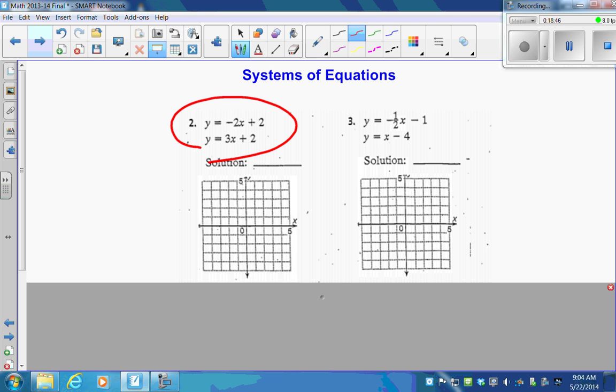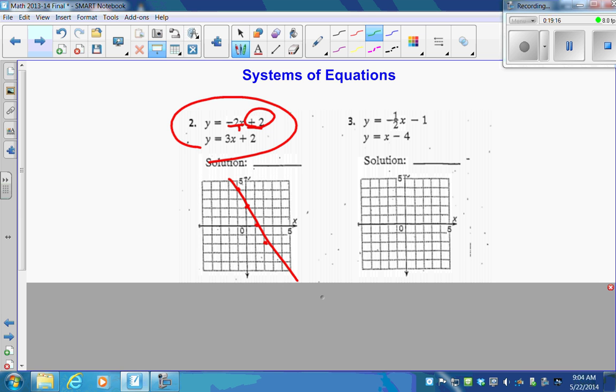So this first one is negative 2x plus 2. If there's nothing underneath it, put a 1. That means start at positive 2, so start at 1, 2. That's my y-intercept. And go down 2 over 1. Down 1, 2 over 1. Do it a couple times. If you want to do it backwards, the opposite of down 2 is up 2 over 1. You should have a perfectly straight line, just like mine.